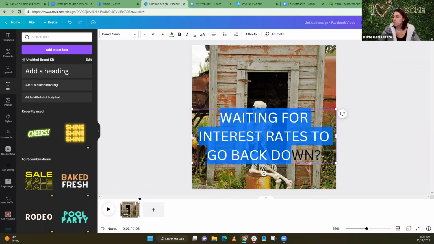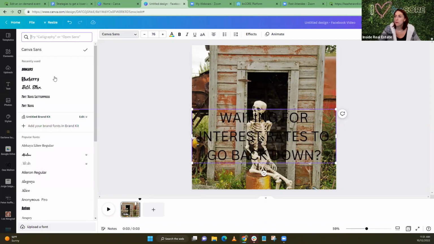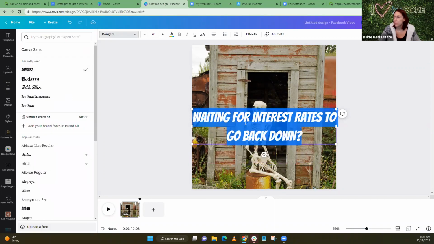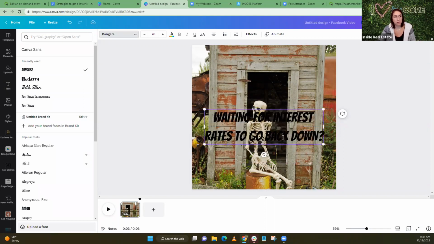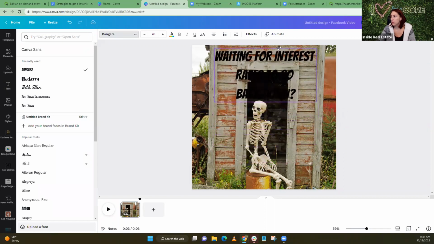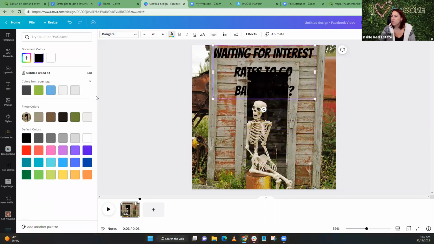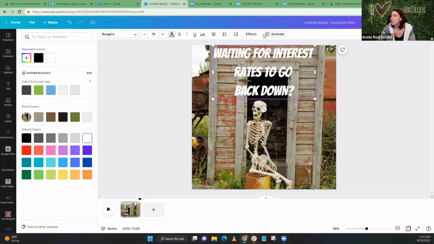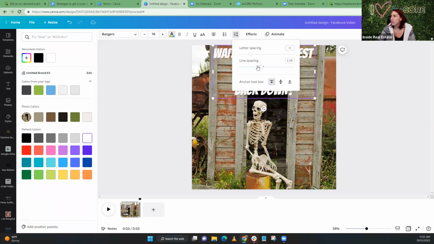And we're going to do something big like that. Put it up here. We're going to make it white so you can see it. We're going to put the line spacing closer together.